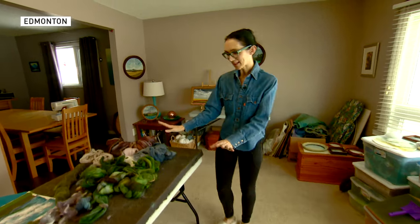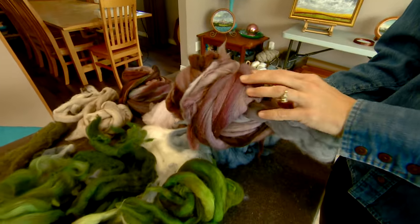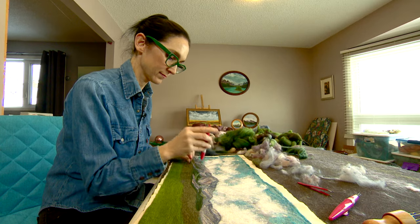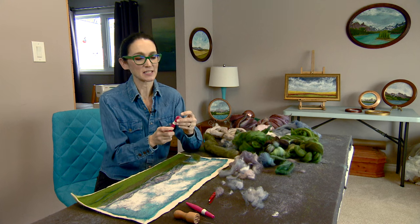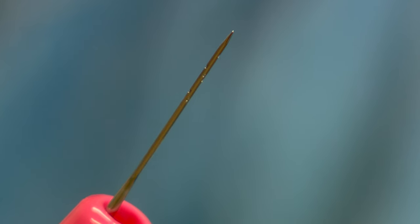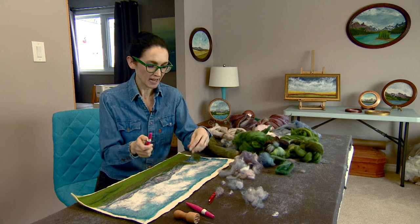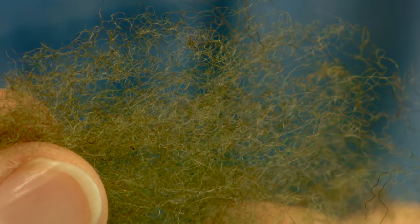This is my palette for my current piece, and this is what's called roving. I am a landscape felt artist and I mostly do needle felting. Felting needles are barbed — they have little sharp points going the other way all along the shaft. Wool itself is an excellent fiber for felting because it's scaly.